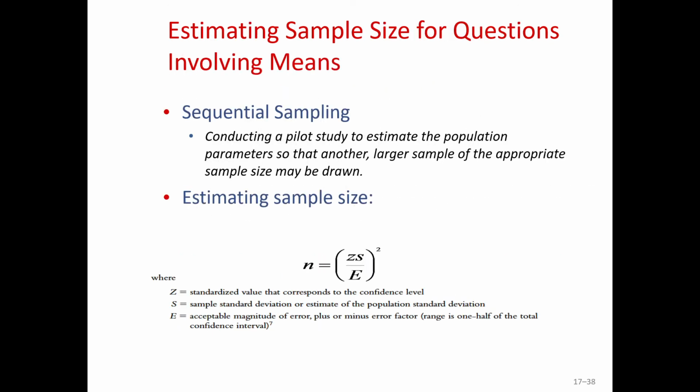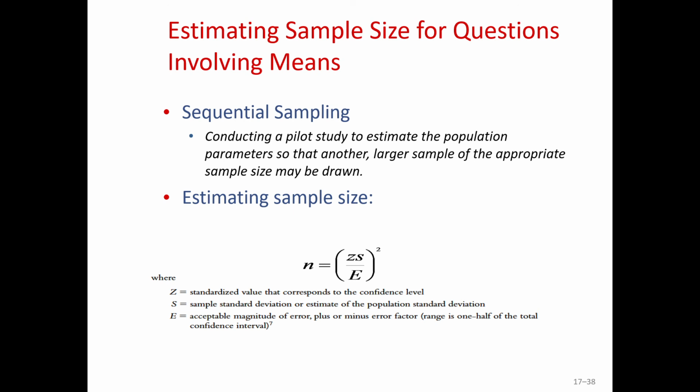And estimating the sample size for questions involving the mean. Determining the actual size from a simple random sample is quite easy. We must follow some steps: estimate the standard deviation of the population, make a judgment about the allowable magnitude of error, and then determine the confidence level. The judgments about the allowable error and the confidence level are the manager's decision to make. Thus, the only problem is estimating the standard deviation of the population.